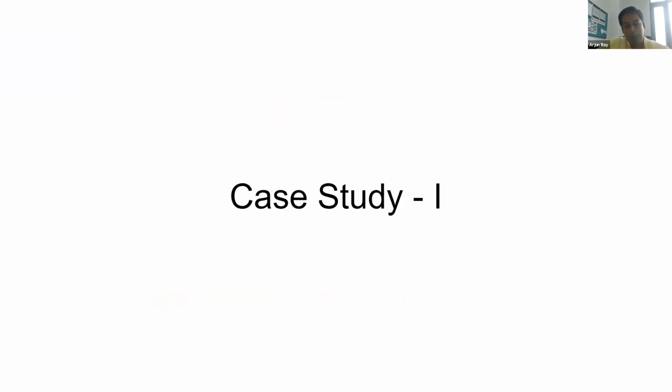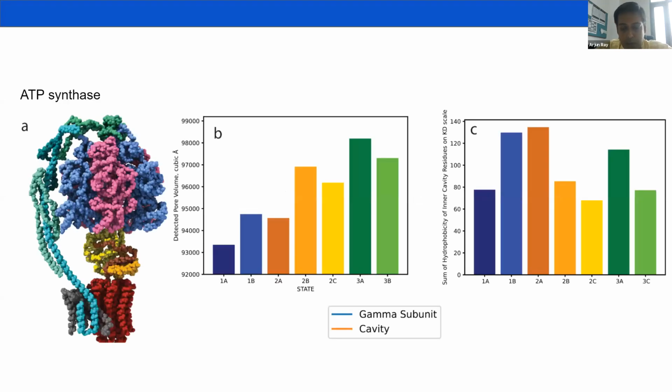So let me share a couple of case studies where studying such cavities through Cyclops can be useful. I told you about a minute ago about ATP synthase. ATP synthase is a very interesting motor protein complex which undergoes a 7-stage mechanism. I won't go into the biology of it, but this is the first time using Cyclops. Now we could detect how in every state, because there was a cryo-EM structure of all the 7 states available, we could characterize for the first time how the volume of the gamma subunit and the cavity changes.